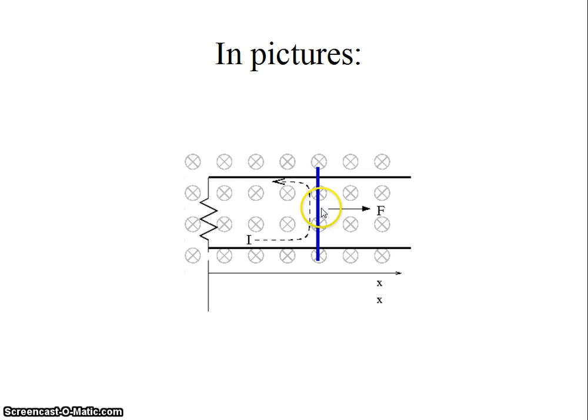Up on the page means that there is a counterclockwise current flowing around this loop. The loop, again, up along the rod, back along the top rail, down through the resistor, and out through the bottom rail. Current can only flow when you have a circuit or a loop. So it flows around in that direction.